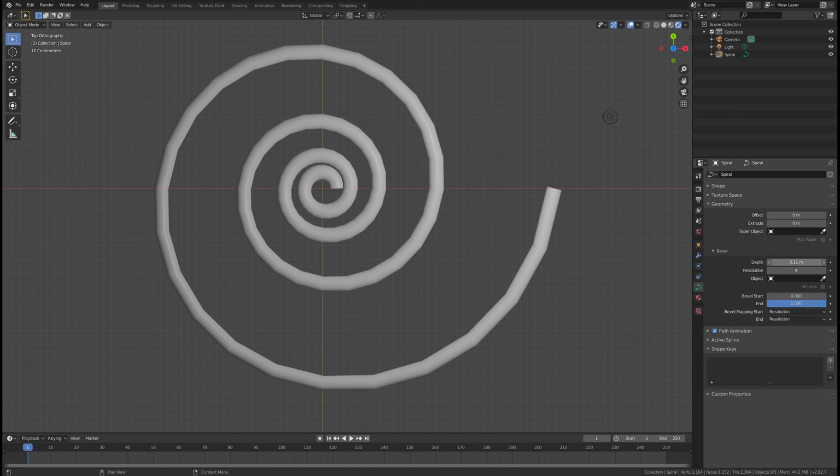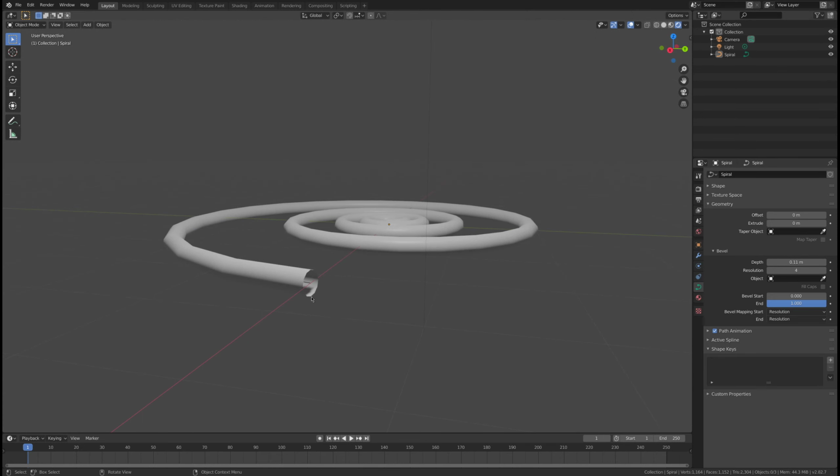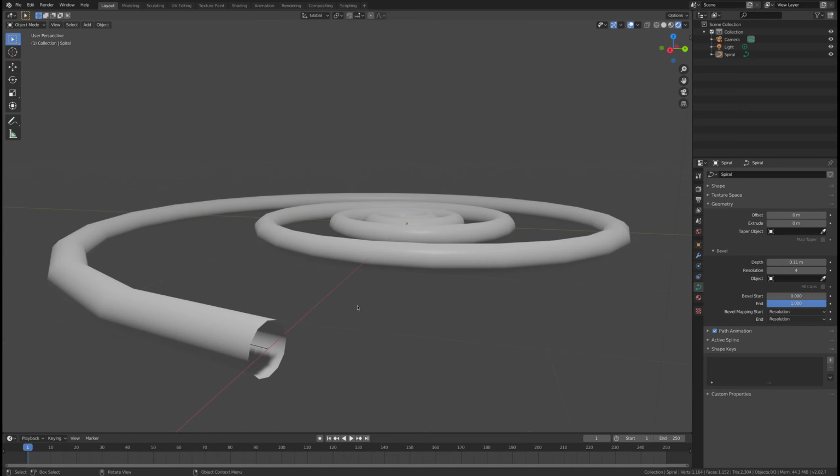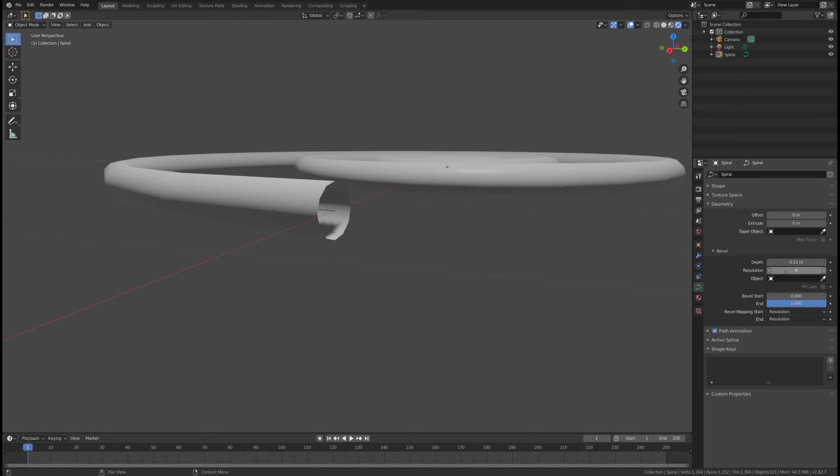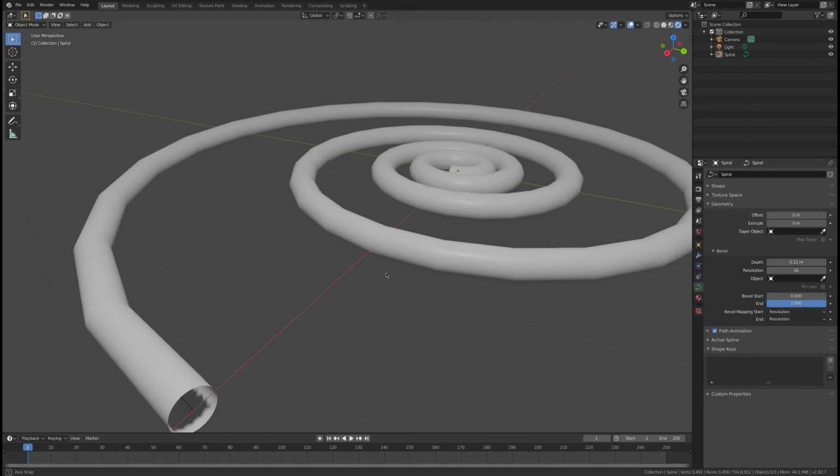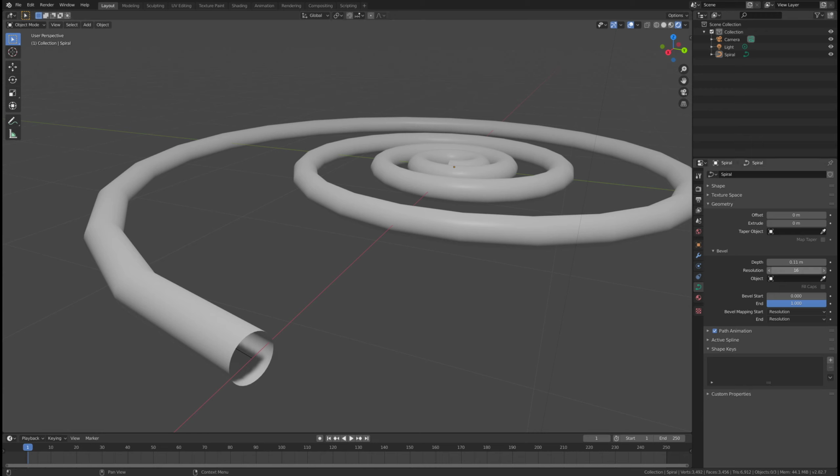And this resolution is relative to the number of segments of this circle, of the section of the pipe. So at the moment we don't care, but of course if you want something simpler, you have to reduce it. The minimum is a square, but you can have, for example, a hexagon and so on, with any number until you have something that is very similar to a good circle. Let's say 16, you can really not see anymore what's going on. Go back here to 6.